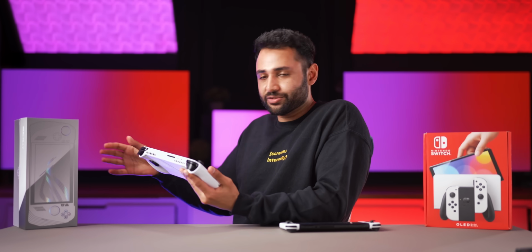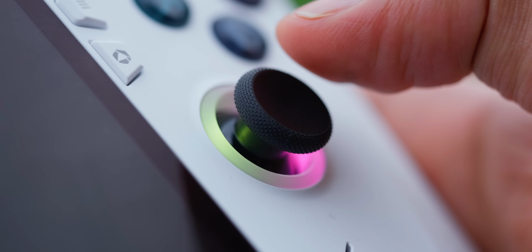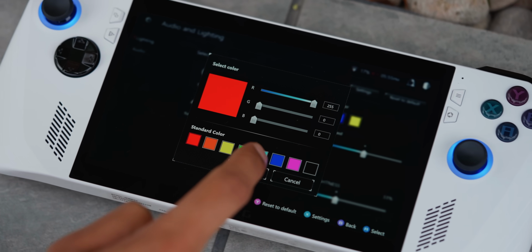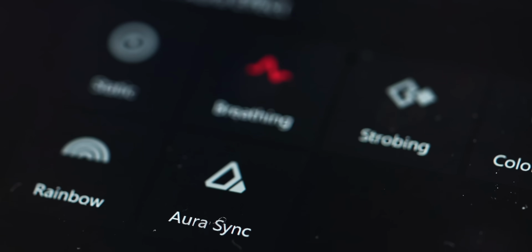All the buttons are just as responsive, but softer at the same time. The joysticks glide with a wide range of movement and obviously also have RGB rings around them. They're a nice little customization touch and you can mess with the settings, but on a device where you actually do need every minute of battery that you can get, I will be turning off the second this video finishes.